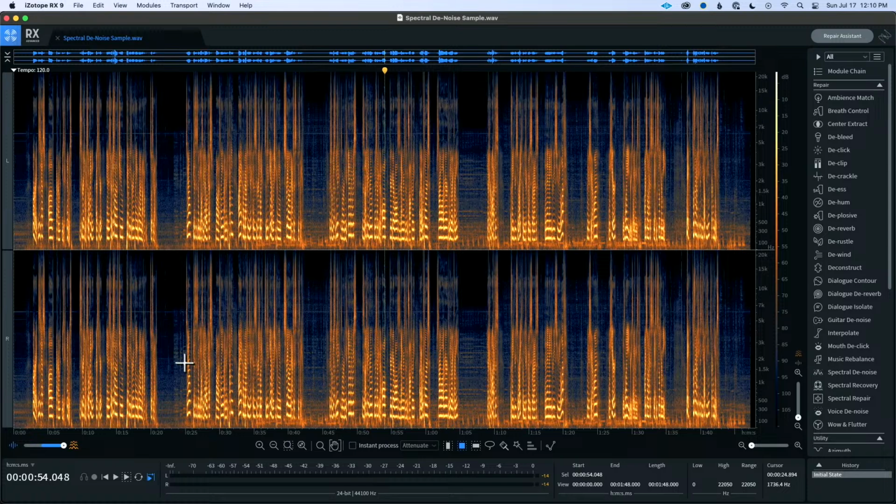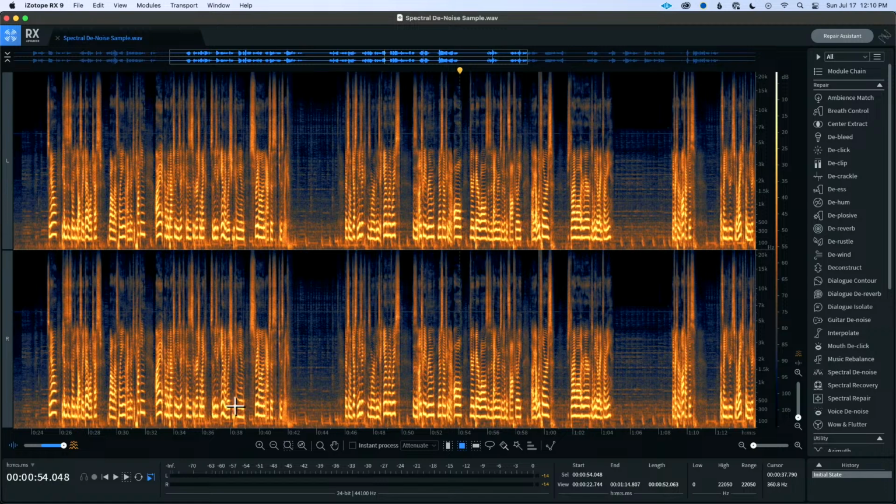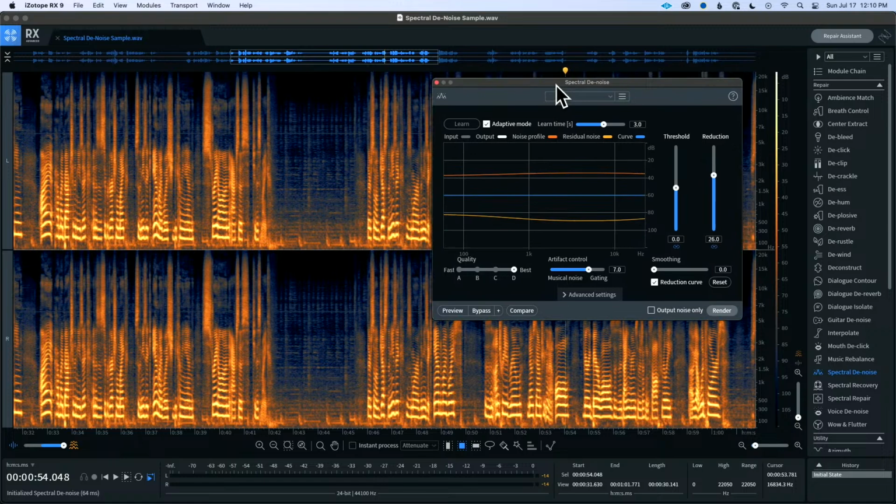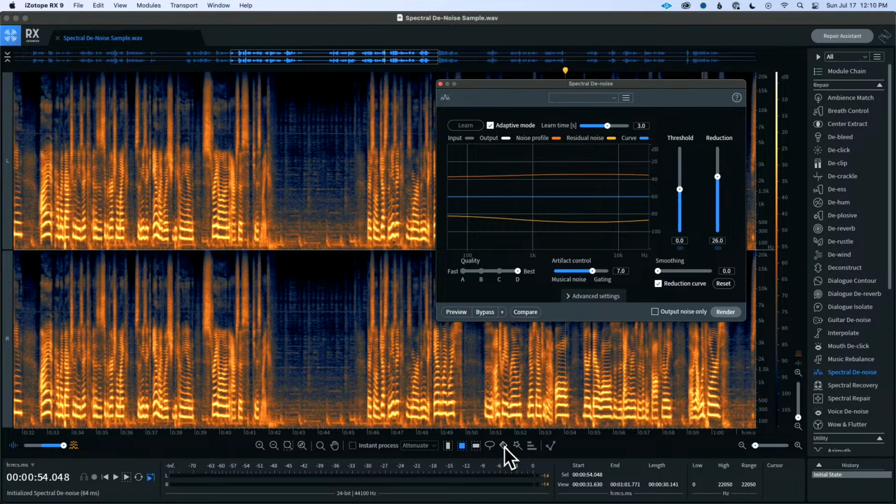And the idea here is, of course, not to get this dialogue perfectly clean. There are going to be artifacts because there's no way really to separate the shape of the dialogue waveform and the shape of the music and our room noise, which is right here. But we can get it to a place where we probably won't have copyright issues. So we're going to come over here to spectral denoise. This is, of course, an excellent Isotope plugin. And we're going to choose the brush tool down here.